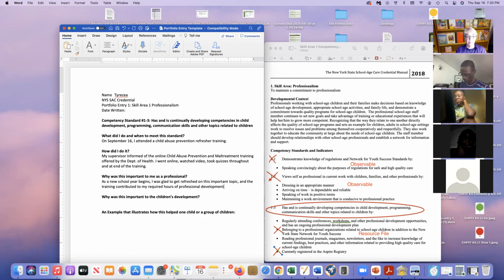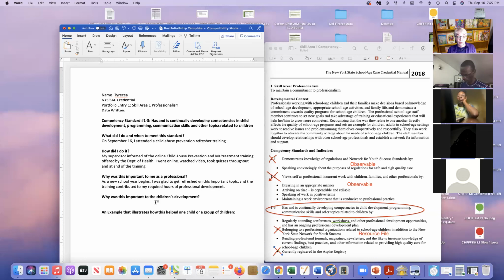Right. Okay. Then here's what I consider the most important question. Up till now, we have been able to answer the questions with one sentence, and that's been perfectly adequate. That's not adequate under this fourth and most important question, because the whole credential is about you demonstrating your knowledge and skills working with children and how to help them grow. That's what we're really looking for.